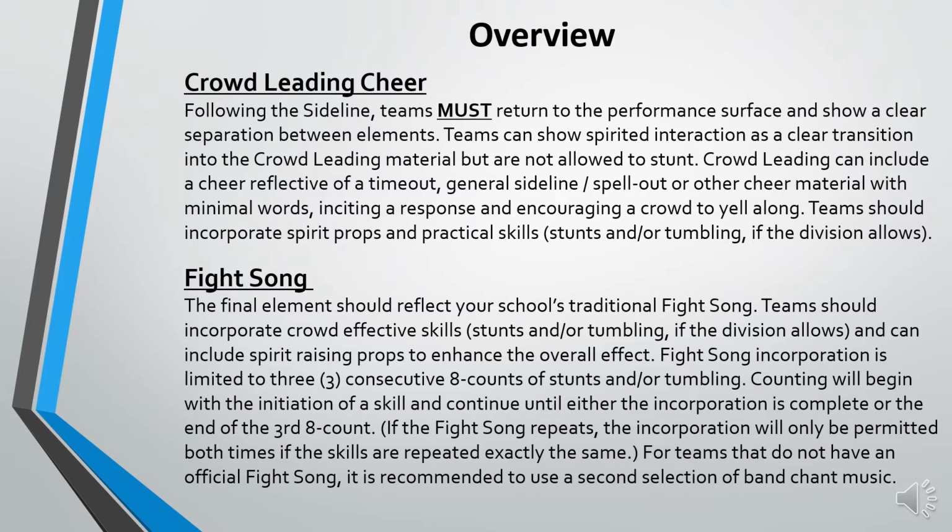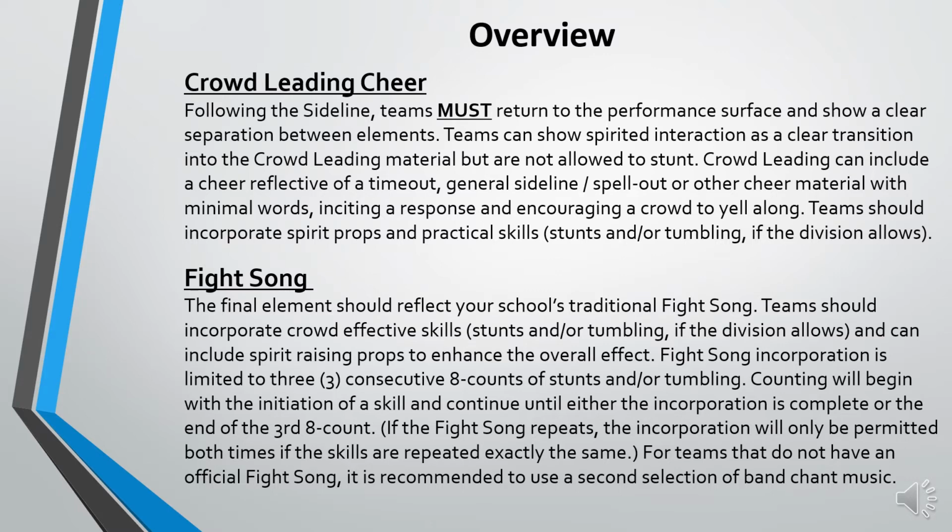Following your crowd leading cheer, you're going to spirit until your music begins for the final section, which is the fight song. And this should be a traditional fight song. If your school has one, I definitely recommend using it. Otherwise, you could use a different band chant or something that your team would be able to practice at the game. Teams should incorporate crowd effective skills, stunts and or tumbling if the division that you are in allows, so you're not in a non-tumbling division or a non-building division, and can include spirit-raising props to enhance the overall effect. Adding those props definitely helps with crowd effectiveness.